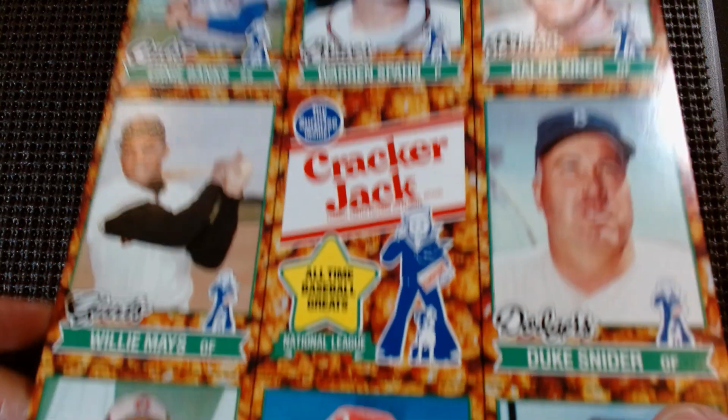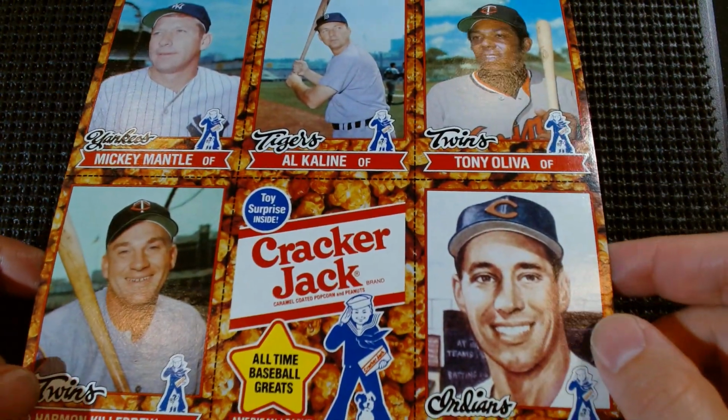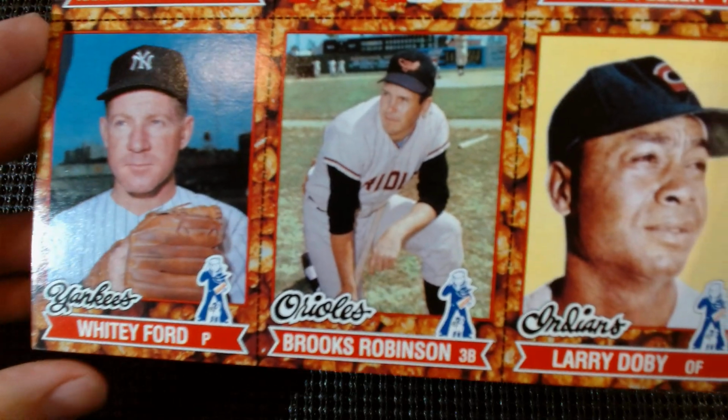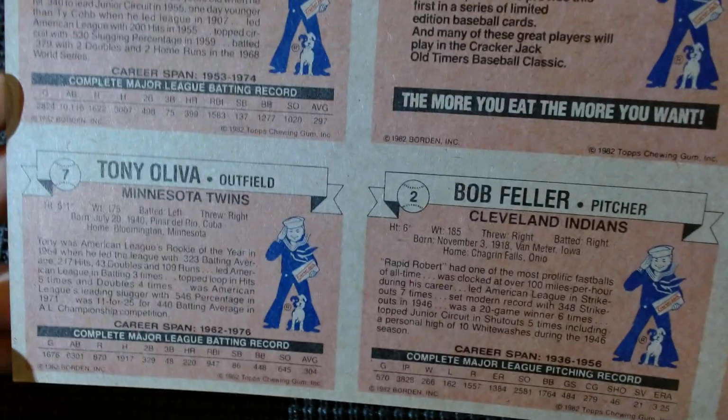This is the National League panel: Banks, Spahn, Kiner, Mays, Snider, Hank Aaron, Robin Roberts, and Eddie Mathews. And then the American League one: Mickey Mantle, Al Kaline, Tony Oliva, Harmon Killebrew. Of course, both of them have the Cracker Jack ad card. Bob Feller, Whitey Ford, Brooks Robinson, Larry Doby. So this is one of their earlier things that they did to get back into giving baseball cards away for Cracker Jack.